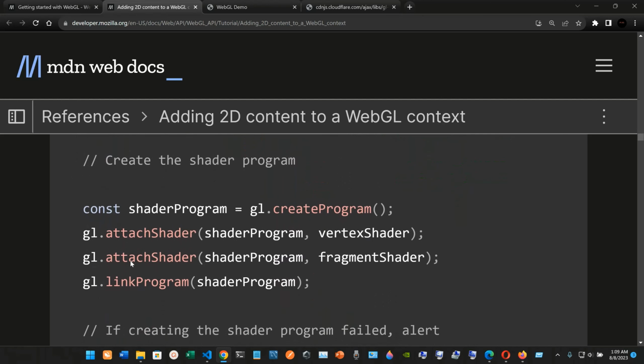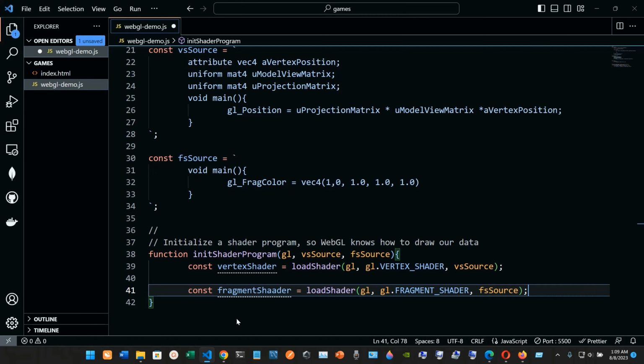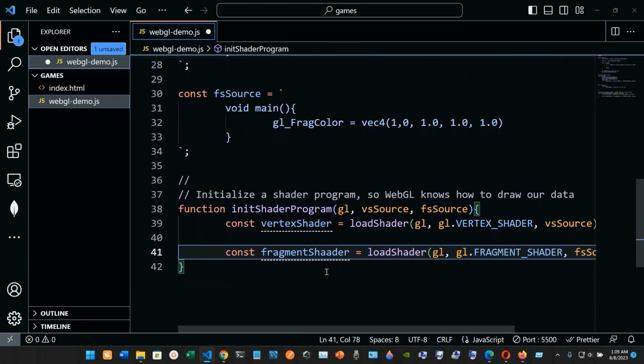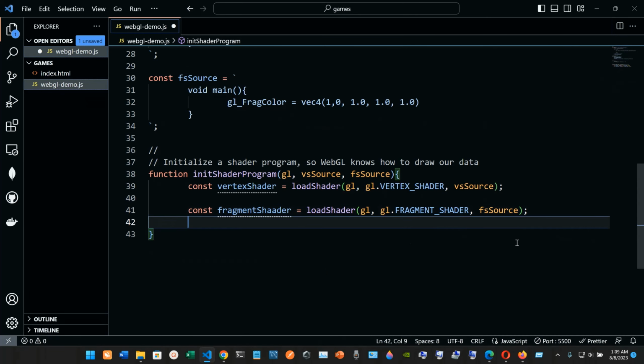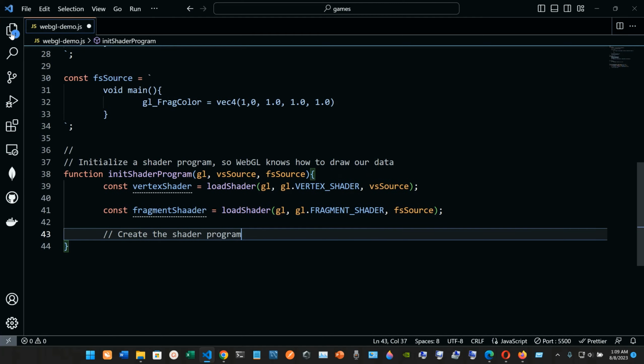Now let's copy just the comments. We're going to create the shader program. We are still inside of this initShaderProgram function.